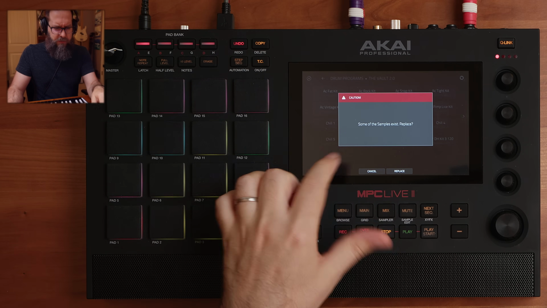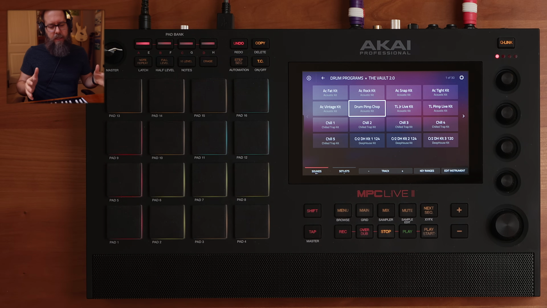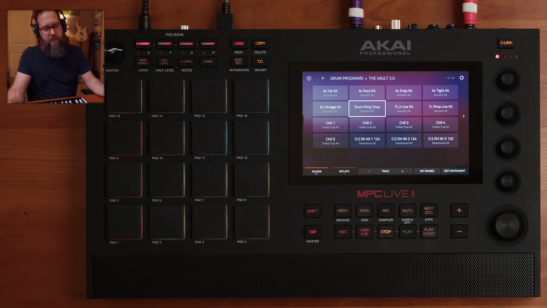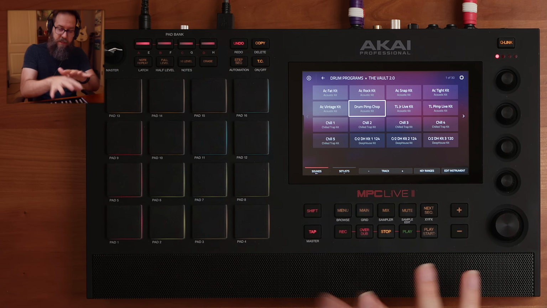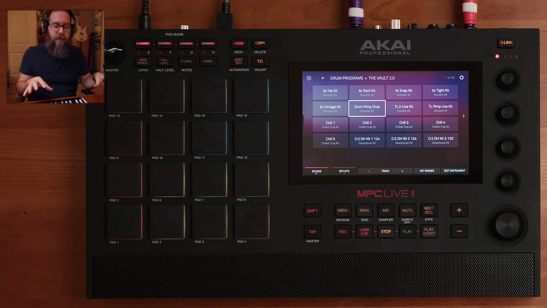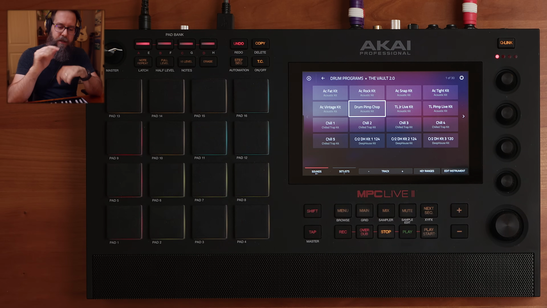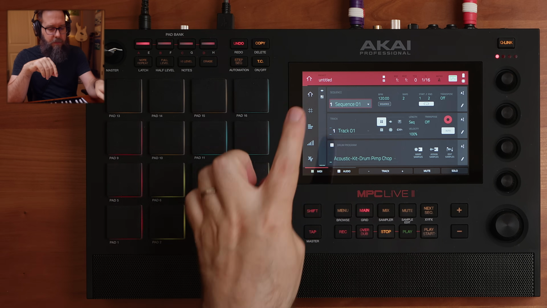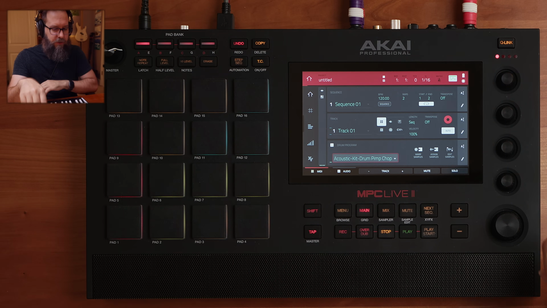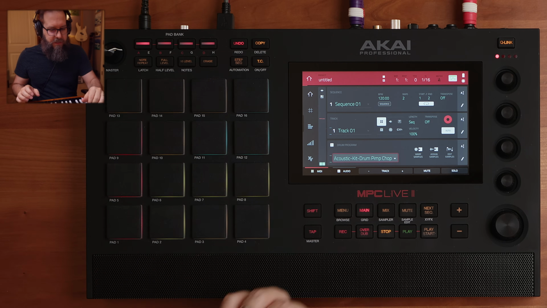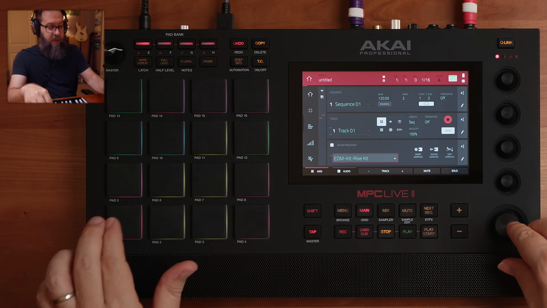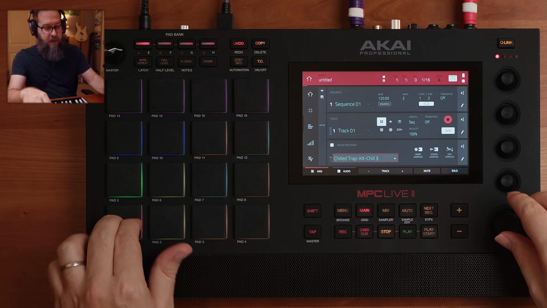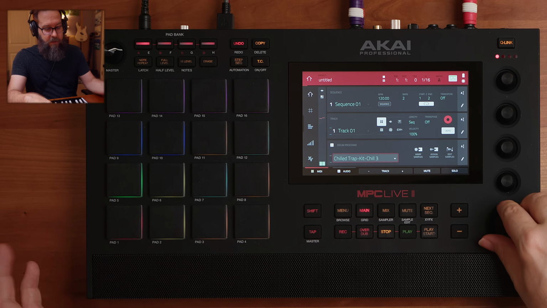Replace samples, okay. So what's going on is this interface is a bit of a skin on top of what's already happening underneath the hood. It's really cool. Love that it's integrated into this now, but the integration is kind of shortcutting things. So every sample kit that I click on is going to load into memory. So if I go to main here, I'm still on track 1 and I look at my drum group. I got the acoustic kit right here. Then I have EDM Rise kit right here. And then chilled trap.